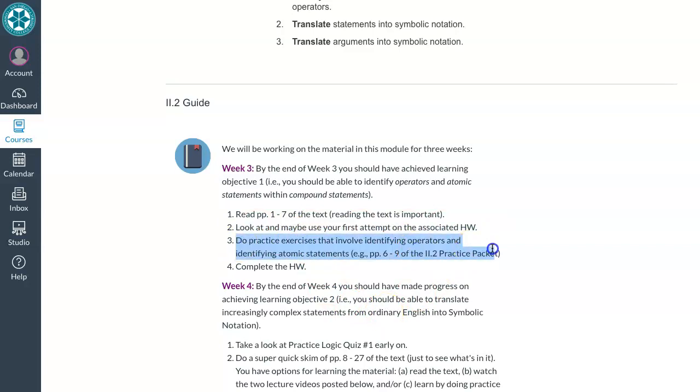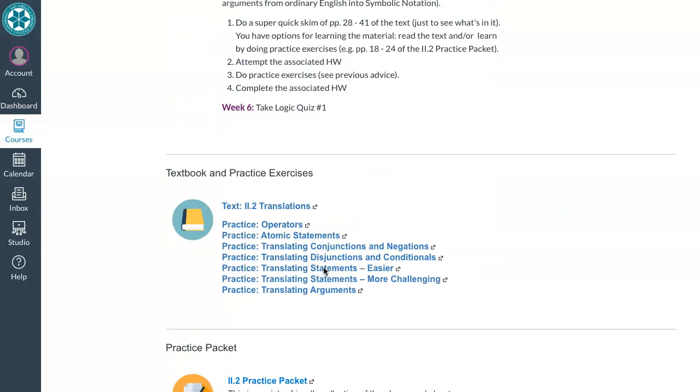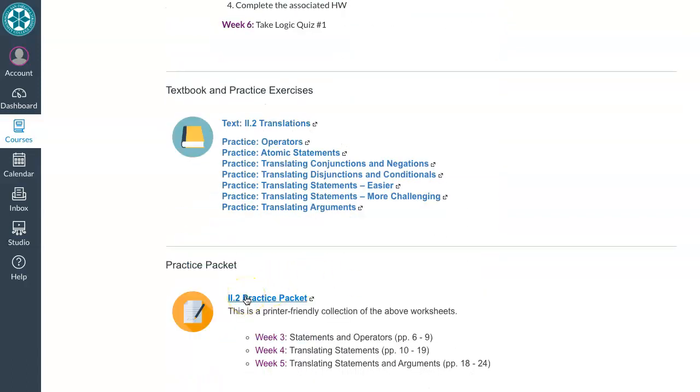And then do some practice exercises and finish up the homework. As for practice exercises, there is a practice packet that is basically a printer-friendly version of all of the worksheets for this module. If you have a printer, it might be a good idea to just print this whole packet and use this as how you study.